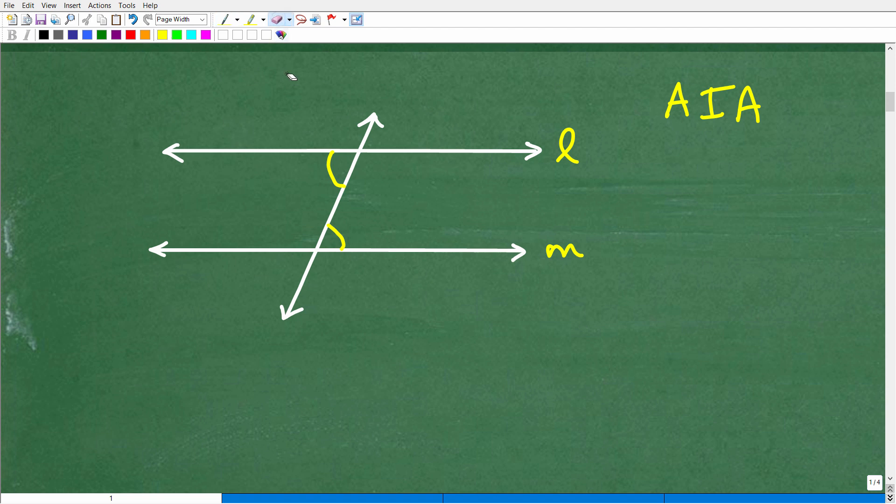Alternate interior angles. So the main idea is this. They're interior because these angles inside the line are what we call interior angles. Lines over here would be like exterior angles. So these are interior, and they're on the alternate side of this transversal. So this angle and this angle are alternate interior angles. Matter of fact, let's go ahead and do it this way. Okay, so angle X and angle Y are alternate interior angles, and then angle Z and angle W are alternate interior angles. So when you have alternate interior angles, when you're looking at that, and they are equal, okay, so let's just make something up. Let's say I had 70 degrees, and 70 degrees, when you have your alternate interior angles, and they're in fact equal, that only happens when these two lines are indeed parallel.